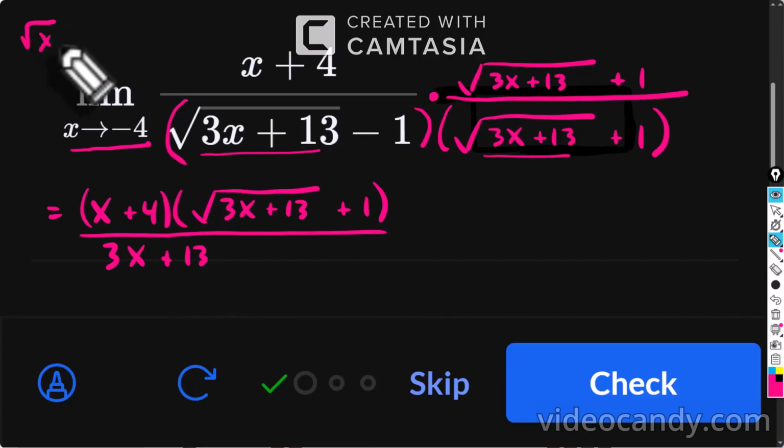If you have the square root times the square root, and the same number is under that square root, you just remove the square root. You're left with 3x plus 13. Okay, the inner-outer term should drop. Inner is -1 times radical 3x plus 13. Outer is +1 times radical 3x plus 13. That drops. And the last term is going to be -1 times +1, which is just -1. Combining like terms, 13 minus 1 is going to be +12.